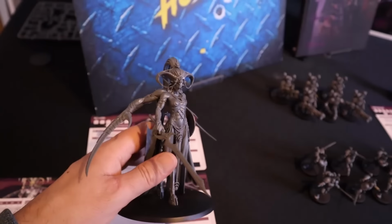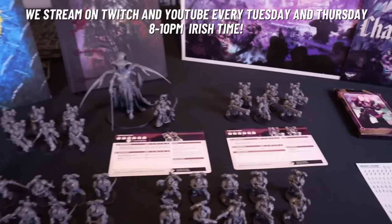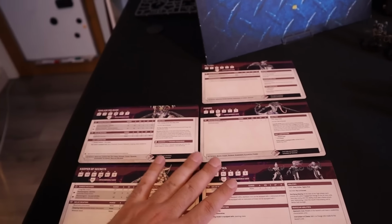about it, I did actually build a Keeper of Secrets on stream the other day because I want her to be present in my new Emperor's Children army. Looking awesome, adding that extra height and madness. So I am a big proprietor of this. I really do like it. I hope a lot of other people are excited about it as well.